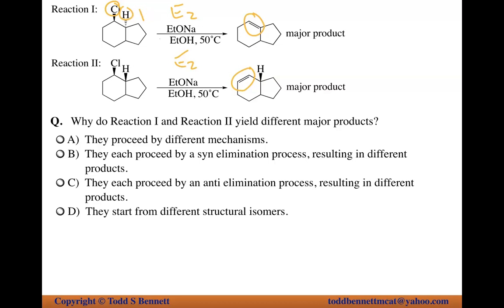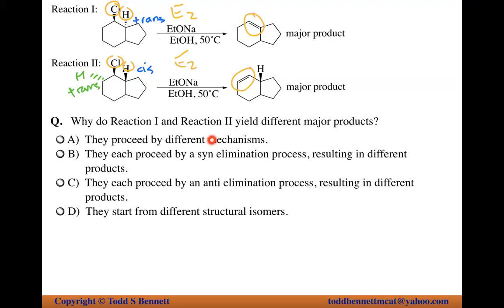Actually, let me write this better, and I'm actually going to start by choosing a slightly better color. Trans. And these are cis, which means I have to take this H. So I just answered on the earlier question without realizing I was answering the question in advance. But the only way you can get trans is to go to the other side.